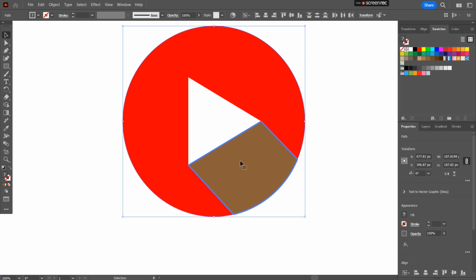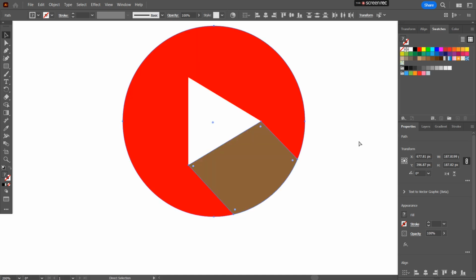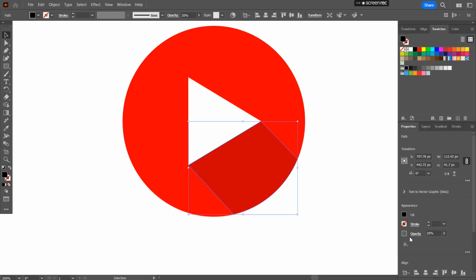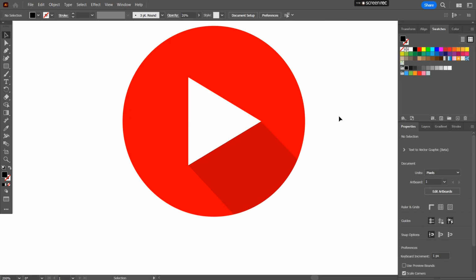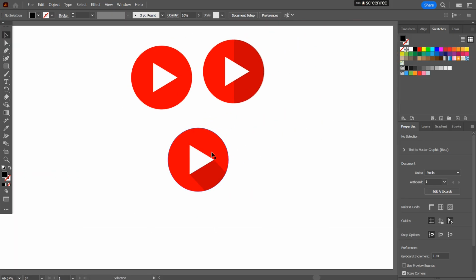Now I'm going to give this black. I'll press Ctrl Z, undo it, only select this shape, give it a black color and reduce its opacity to 20%. So this is the one with the long shadow.